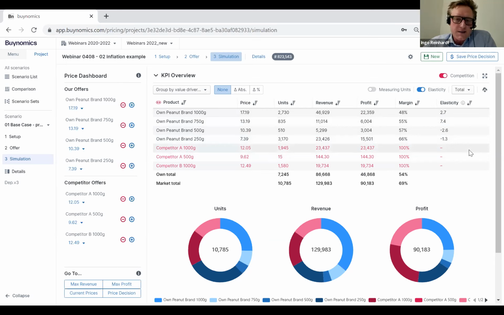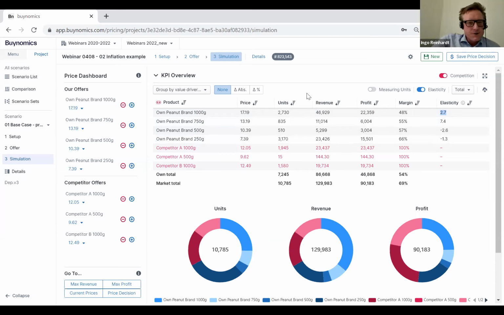So this is really how price elasticities work, and you really only get the proper dynamics of how units change between cases if you have something like this and you're able to understand the full impact of all the changes that are being implemented in the market. And for this, you need to not only look at the single product, but look at the full portfolio. As you can see here, for example, elasticities, if you just compute them, might actually be positive because this product gains more from the other products than it loses from its own price increase.